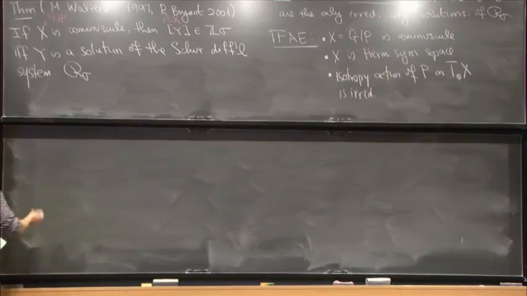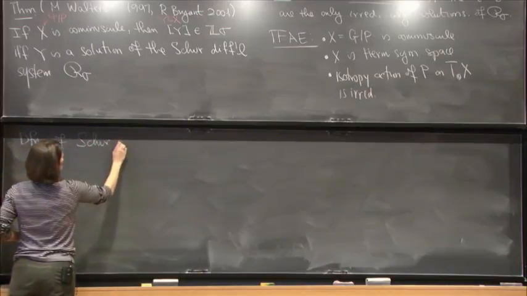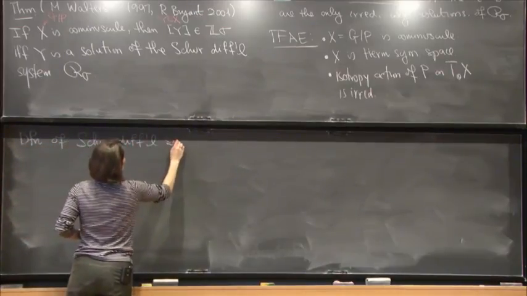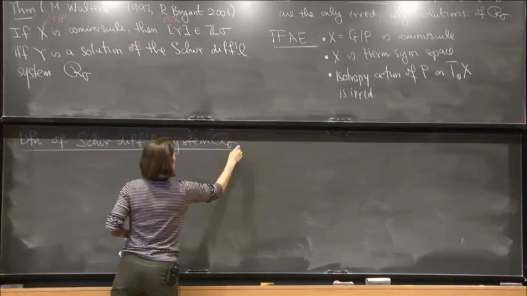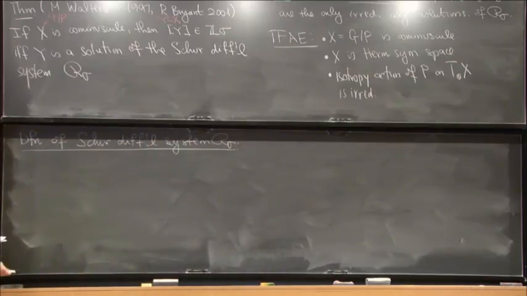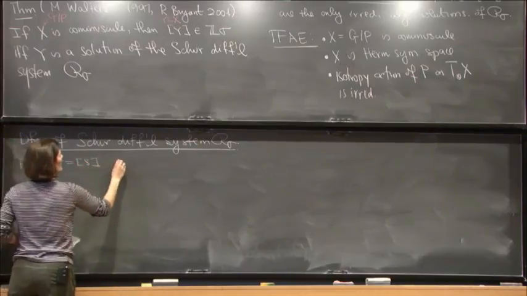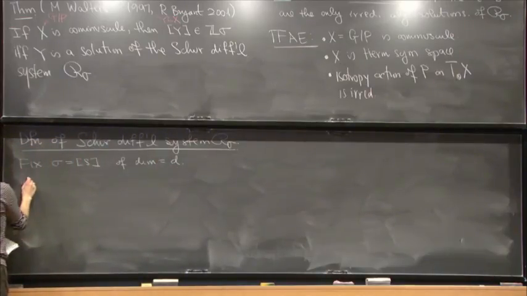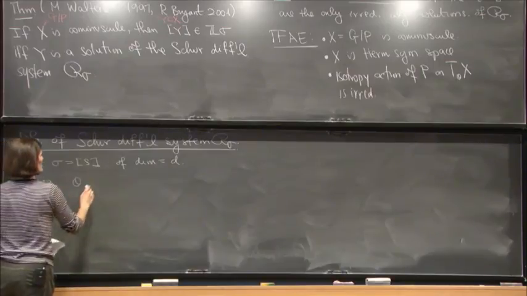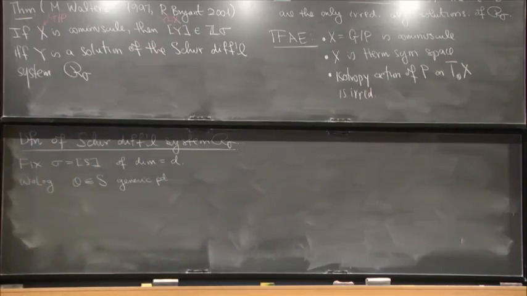So now let me give you the definition of the differential system. It's very geometric. It's determined by the Schubert variety itself. You can describe it as follows. Let's fix our class we want to study, and let's assume that it is of dimension d. Without loss of generality, we can suppose that O is a generic point. If it's not contained in S or it's not generic, just apply the group action until that is true.